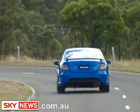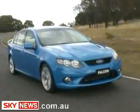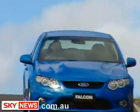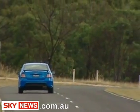And as you mentioned before, of course, people get in cabs. If they don't own a Falcon themselves, they tend to ride in one every time they get in a taxi. Is this the sort of car that's going to appeal to big industry like the taxi industry? Yeah, look, I think so. It's got all the traditional strengths of the Australian Falcon. It's a big, broad-shouldered, roomy, powerful car, so none of that has changed.